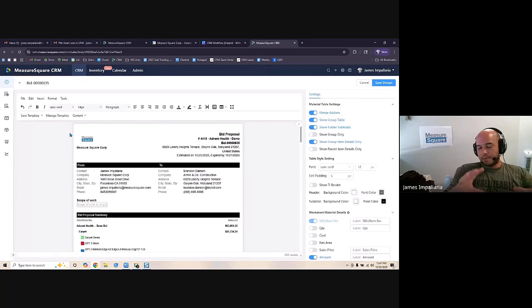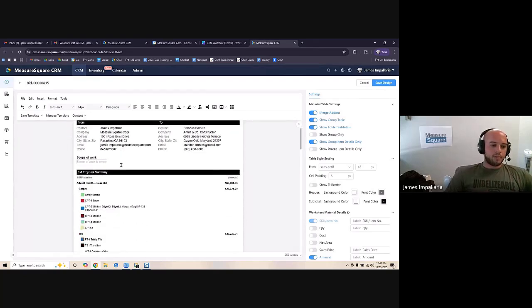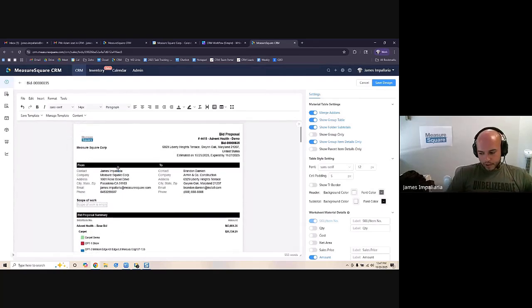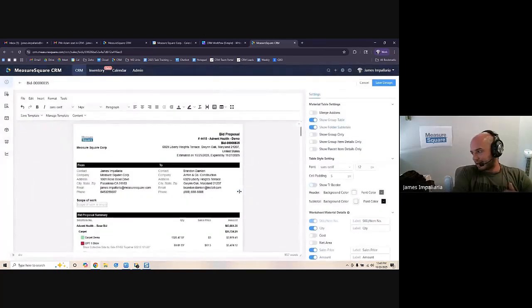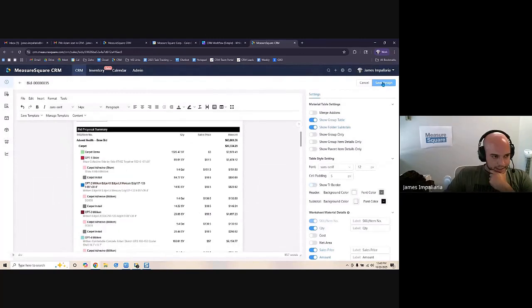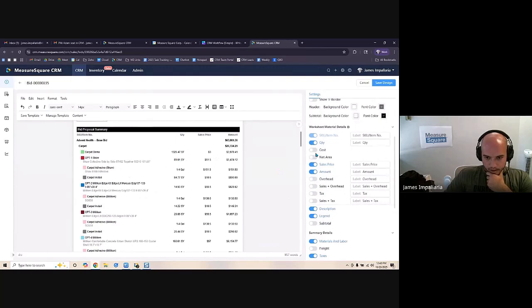Okay, just to give you guys an example, this is our default bid template, right? This is the default. So we help customize documents. We could help you guys make something else if you don't like how this looks, right? You can really make this out to be whatever you need it to be. So I'll click Save Design here once this looks to my liking. Okay, we want something like that.